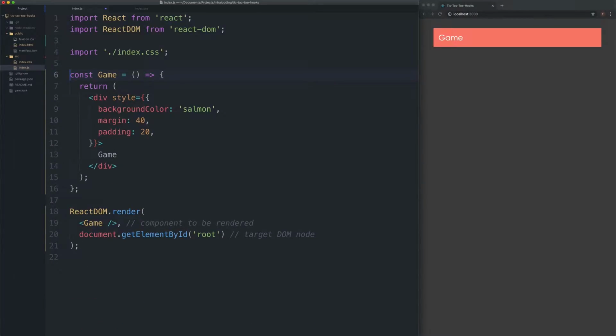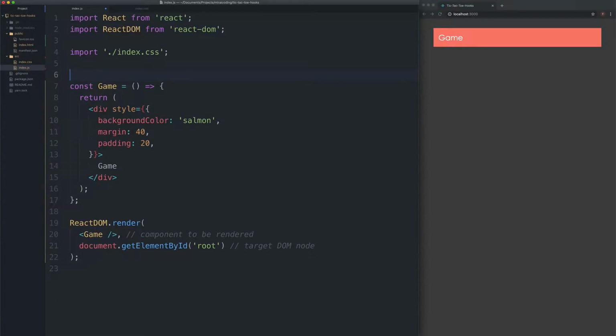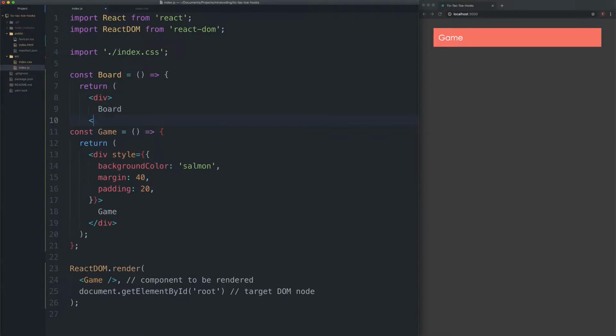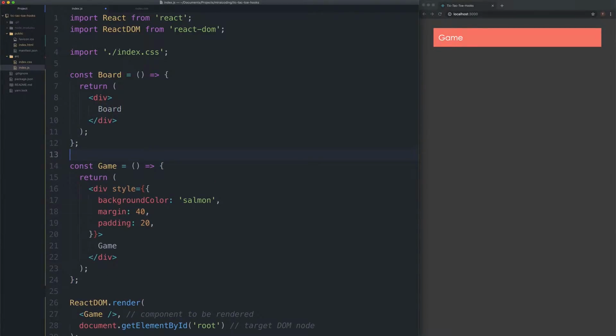Next, let's add a board component, above the game component. We will add some inline styles to the board.